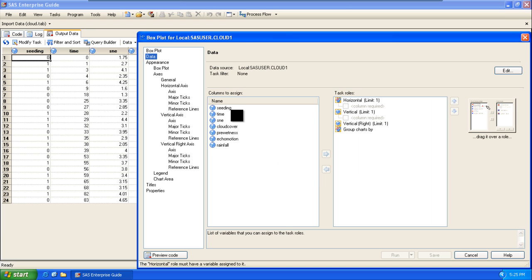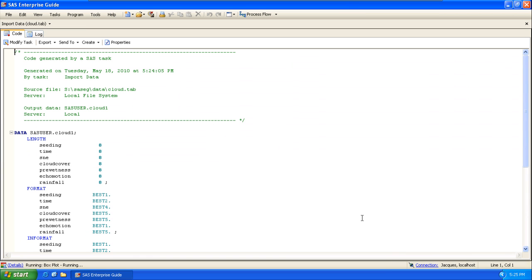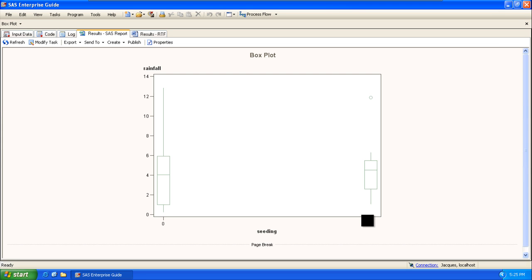Select rainfall for the vertical and seeding for the horizontal. So this is rainfall versus seeding.